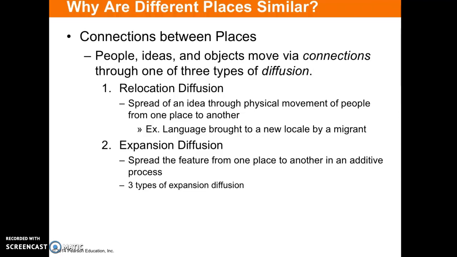And so you know that we have, like, the United States, we have lots of different cultural interests and lots of different foods that have been brought in by other people. And that's why we talk about how the US is the melting pot. So culture can move with people. And so again, we're looking for those patterns. So since people, ideas, and objects move via connections, there are two main types of diffusion.